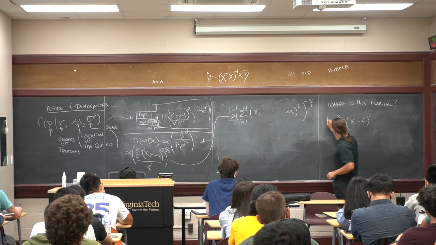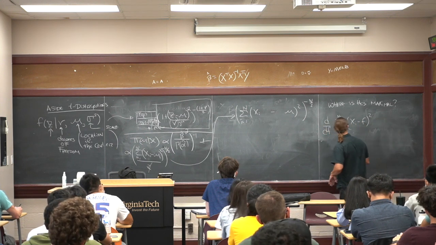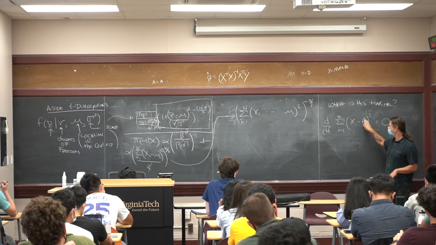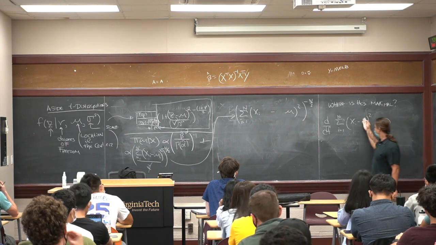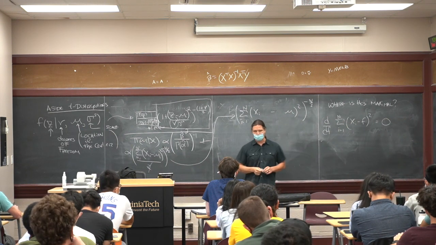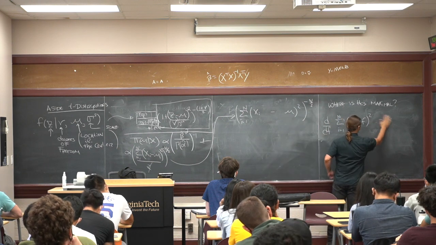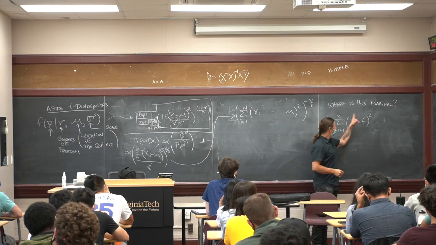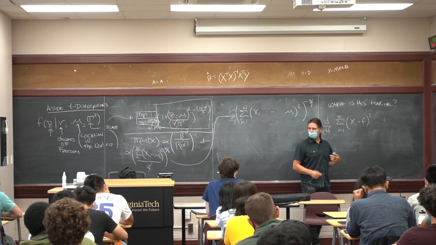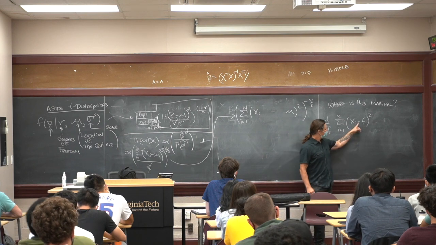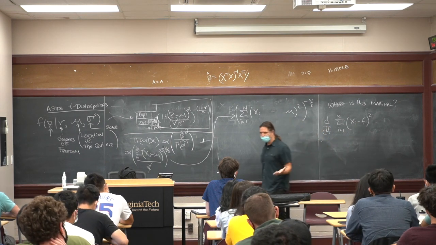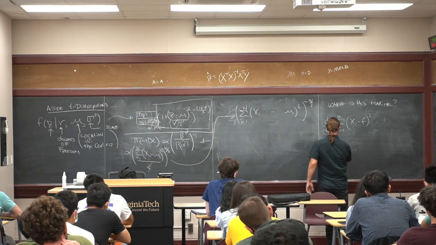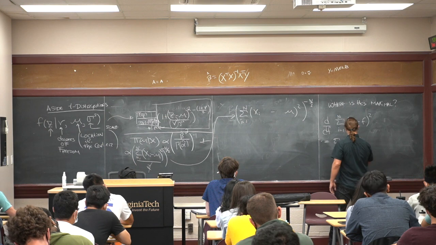So how would I do this? I take a derivative with respect to f, and I would solve for 0. And when I solve for f, I would probably call it something different. I don't like to do this in one step, but you can just do this. This is just the chain rule. The square comes down, so it's a pretty easy derivative. And then I've got this minus f, so minus 1 shows up in the chain rule. So this is going to look like the sum of the xi's minus f.